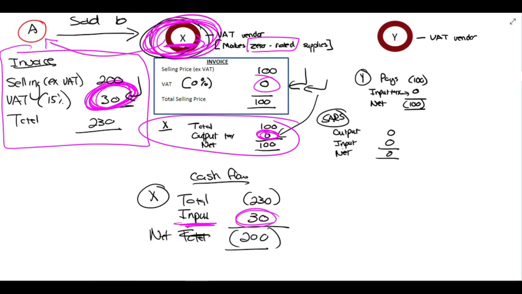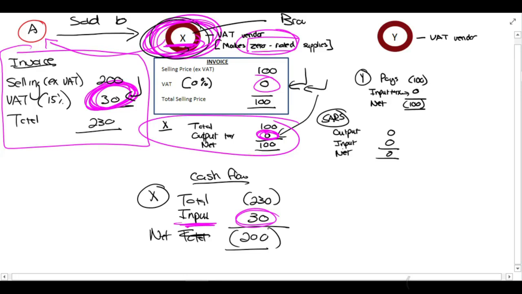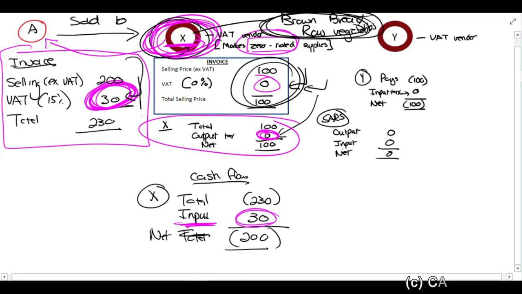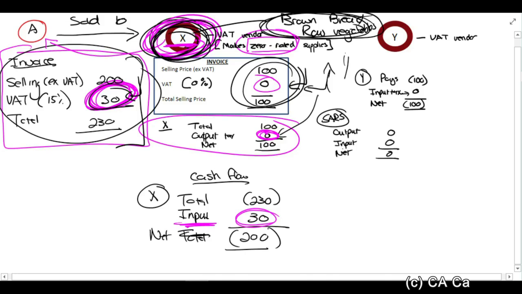Now you'll see, I'm not going to go into all the detail of that right now. I just want you to understand the principle. But these zero-rated supplies are things that the government tries to support. So for example, if X makes brown bread or raw vegetables, those are two common examples, they will sell their brown bread and the raw vegetables in this way. They will not charge VAT. But all the costs that they incur, if they have invoices like this, they could claim. So SARS and the government supports X in making brown bread and selling raw vegetables because it's important to the economy and they try and achieve some goals for it.